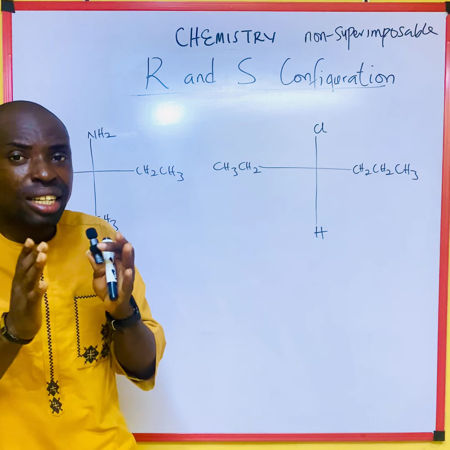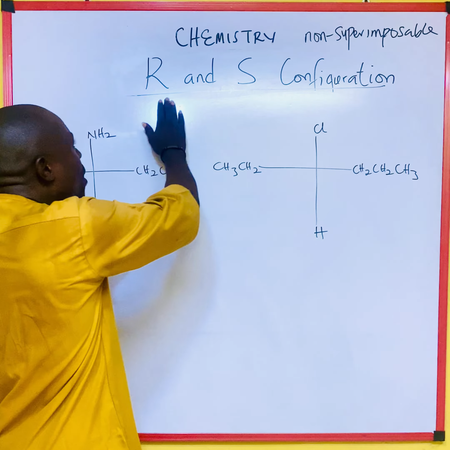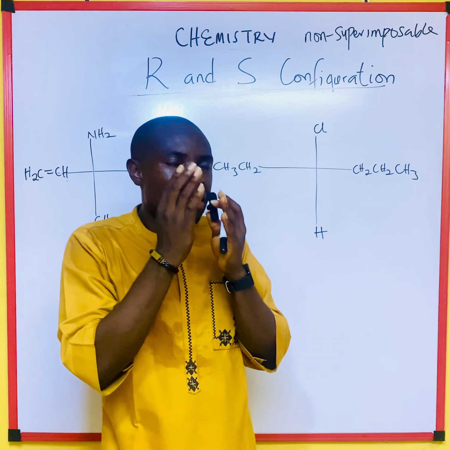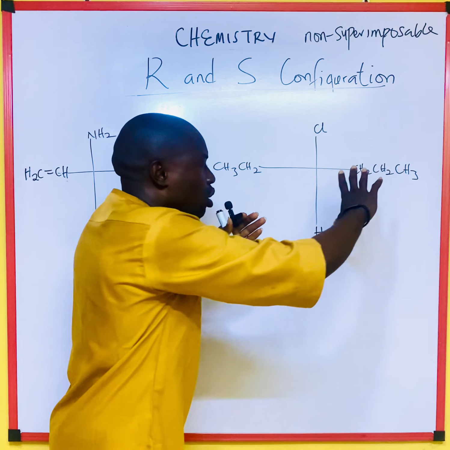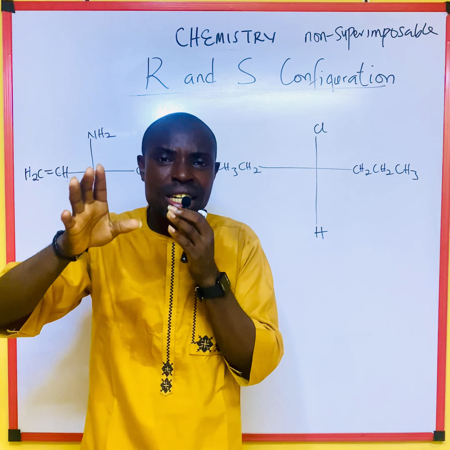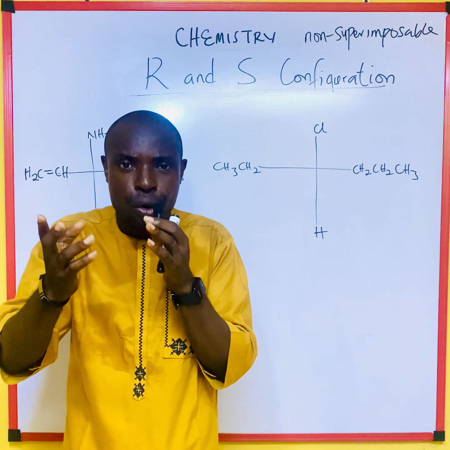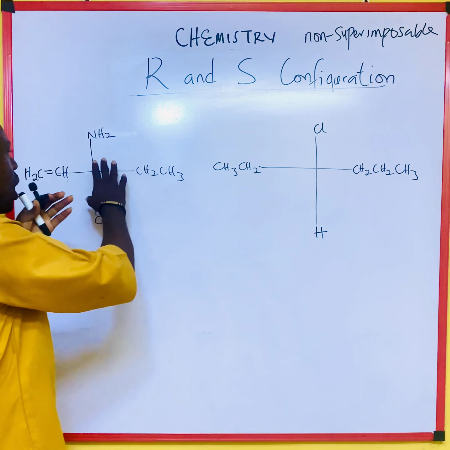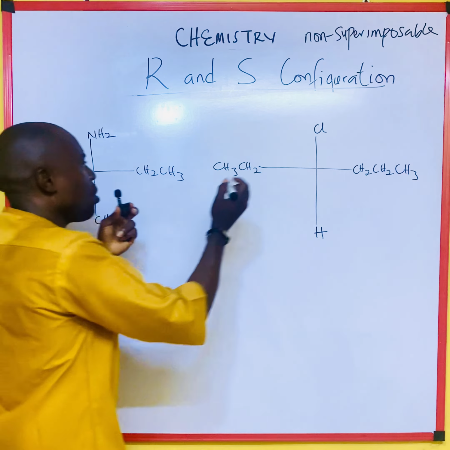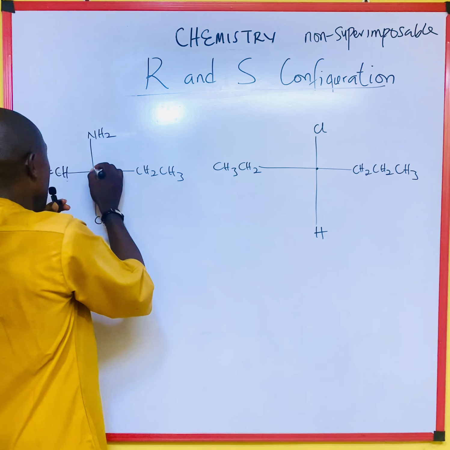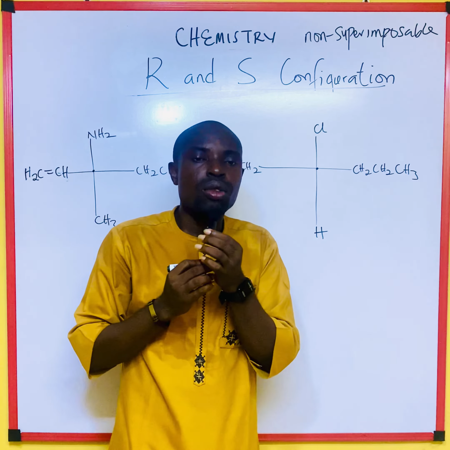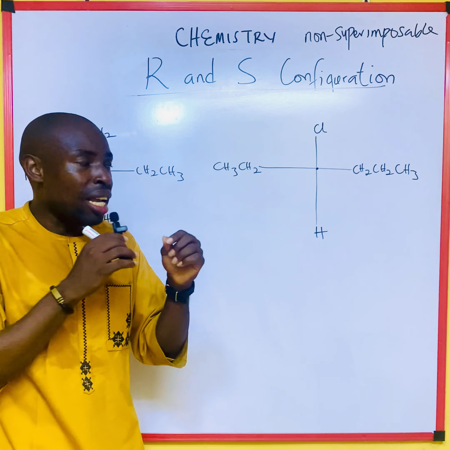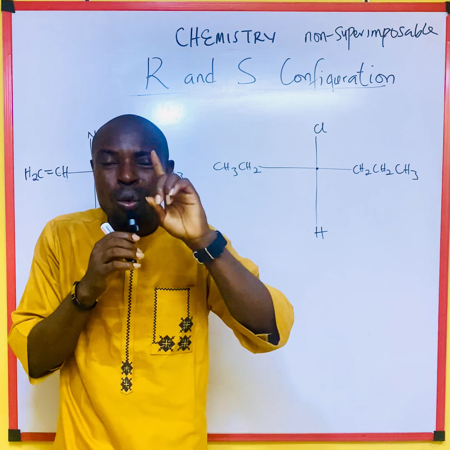And without wasting any time, I'm going to be talking about the R and S configuration of molecules, right? This is the Fischer's projection or the Fischer's method. Under the Fischer's, it is also called the stick form. So we will not waste time. Now, there are simple rules here. Under this Fischer's form, we only have just a chiral carbon, right? Meaning we are trying to determine the R or S configuration for a molecule with just one chiral center.